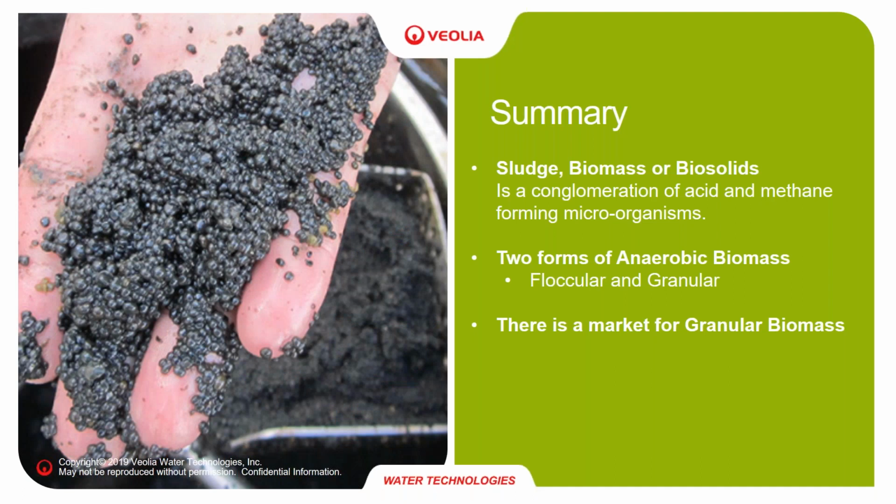So in summary, sludge, biomass, biosolids is a conglomeration of acid and methane-forming bacteria, microorganisms, and they act together to treat your wastewater. They want to convert the soluble biodegradable components into methane and carbon dioxide. There's two forms that this bacteria typically takes. It's either floccular or granular. And the final thing is that there's a market for granular biomass. So I hope you guys have some questions now, and I'm going to give it back to TJ.